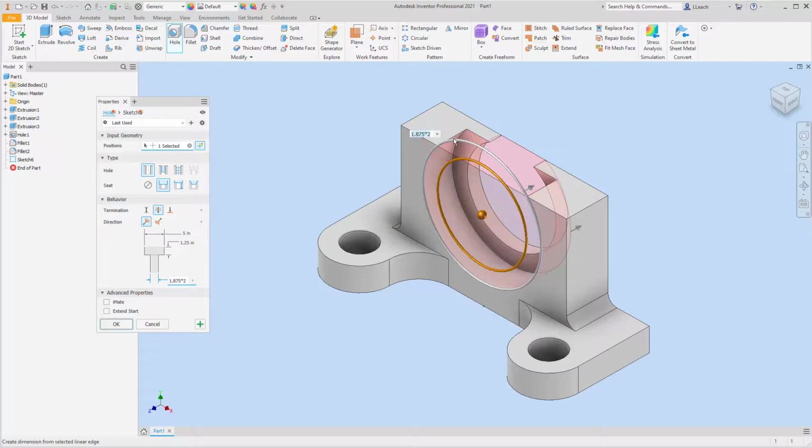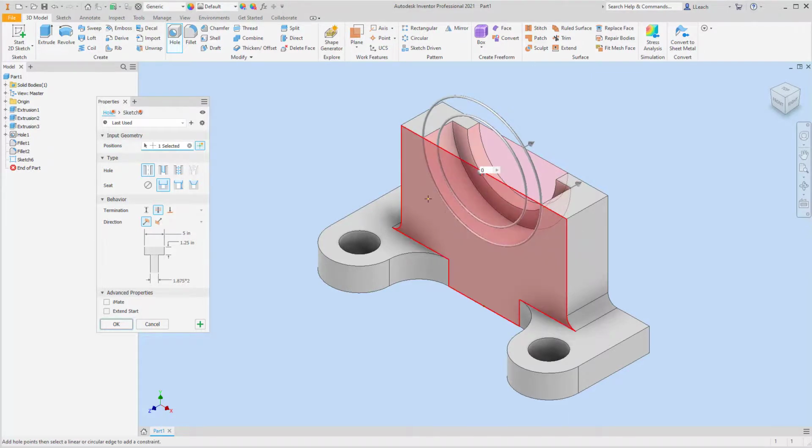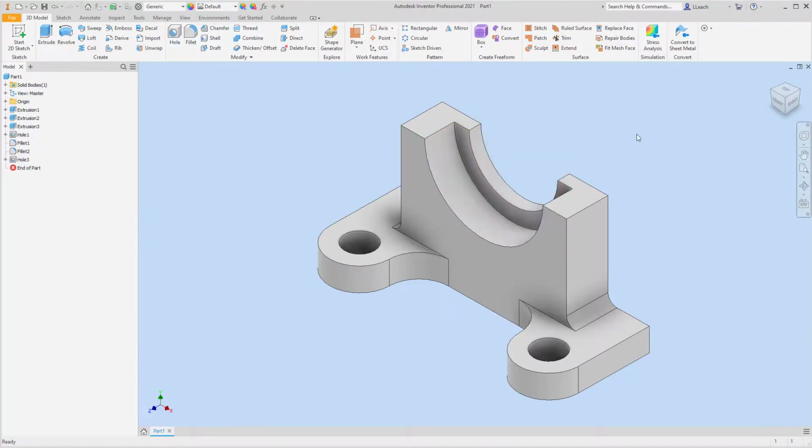Instead of using a concentric, I'm going to dimension. I want the center to be from the top, so I'm going to click this top edge line, and for that distance, that's going to be 0. And then click one of the sides, either one. So I'm going to click this side over here to measure where my center hole is from this edge. So that's going to be 7 divided by 2, which is 3.5. And then I'm going to click OK. So then that gives us the shape that we're looking for.